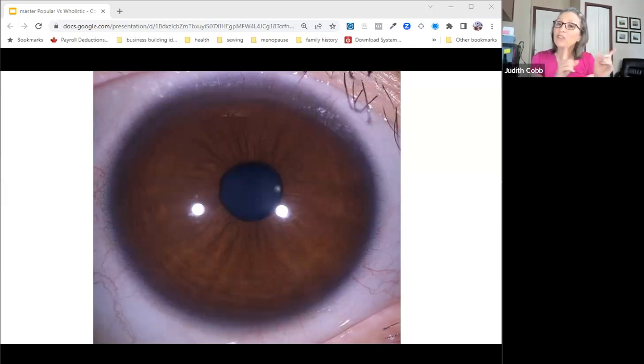Now, if she had not had those diagnoses from the doctor, I would have suggested that she go back to her doctor and get some additional lab work done. I can't requisition lab work, but I can ask my clients to go back to their doctors to get it. They won't even test for MTHFR here anymore because it affects so many people. And in the Asian population, it's about a 75% prevalence, right?